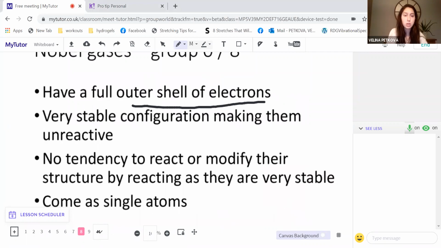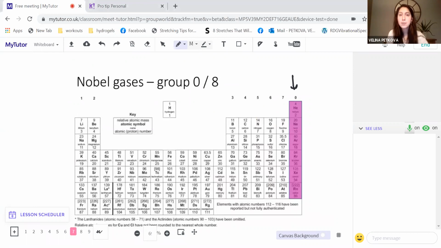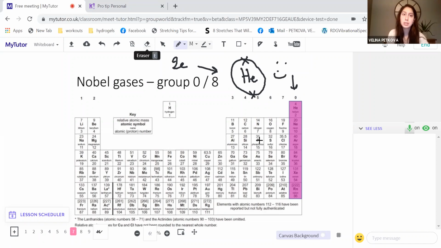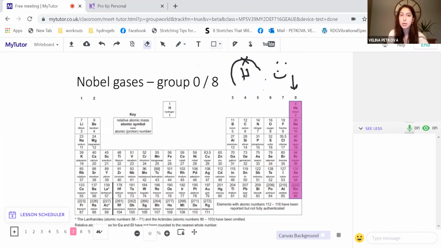So if we took the first noble gas, which is helium, how many electrons does helium have? It has 2 electrons. And so therefore, in the first shell, we have 2. And how many can the first shell hold? It's full, it can hold 2 electrons. So therefore, helium is happy because it has a full outer shell. So that is the distinct feature of a noble gas. They have a full outer shell, and that is why they are so stable. So let's look at neon.